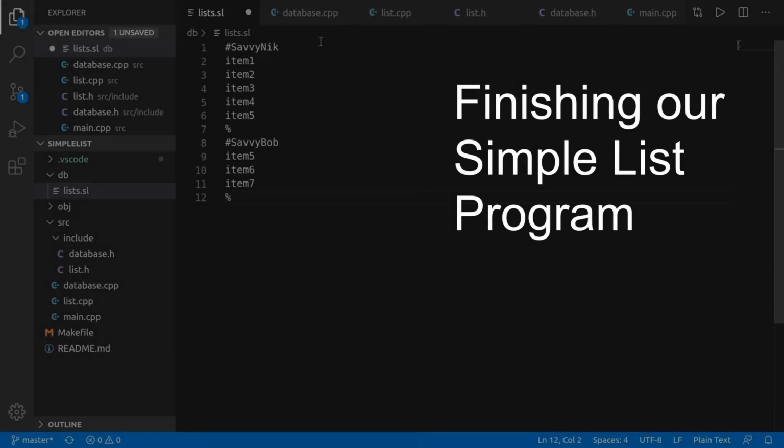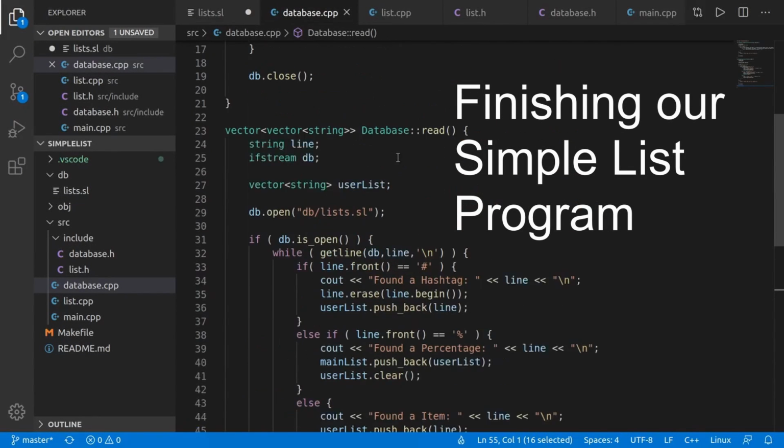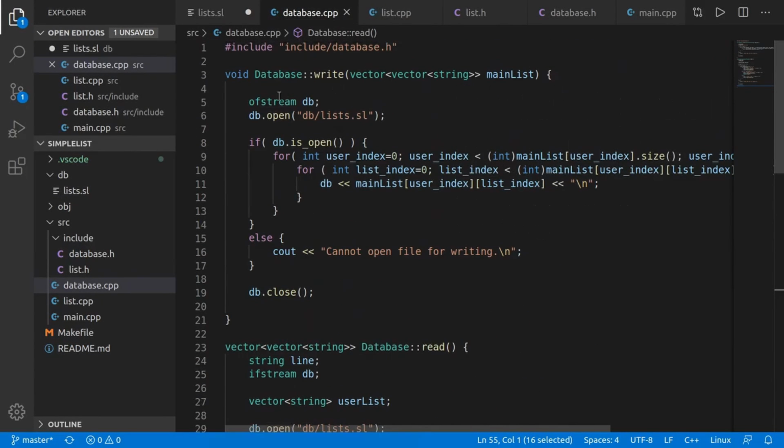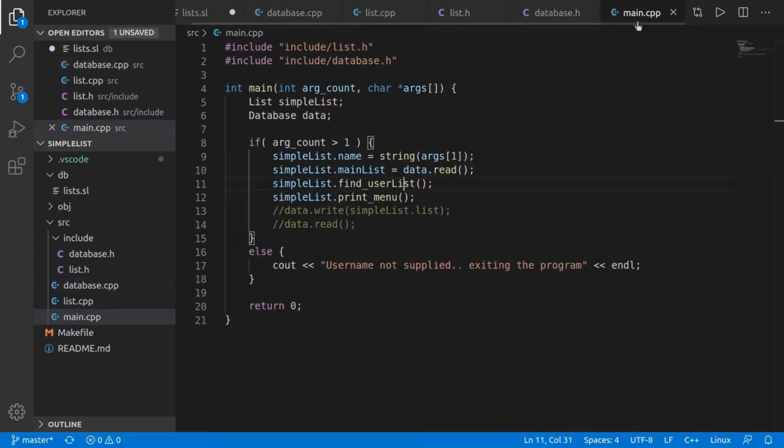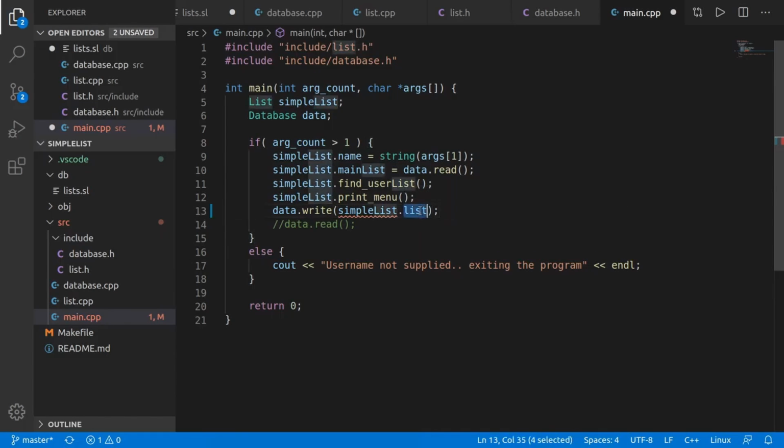First thing I wanted to do is fix our write function from last time. So in database.cpp, we have this database write function, and I know that it's currently not going to work. So if I went ahead into main.cpp, right now we're not even calling that write function, but if we did, I think we'll get a seg fault. So let's just give it a shot. I'm gonna go ahead and save that, and we're not calling it simple list anymore. We're calling it the main list from last time. So I'm going to put that in, and that should resolve that issue.